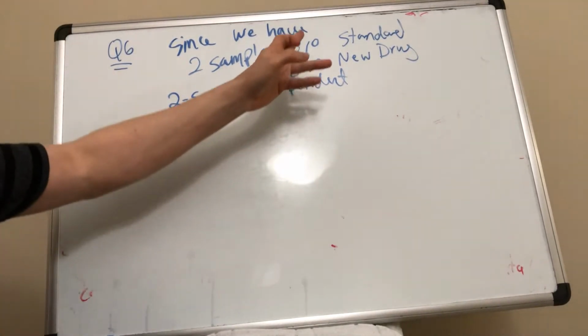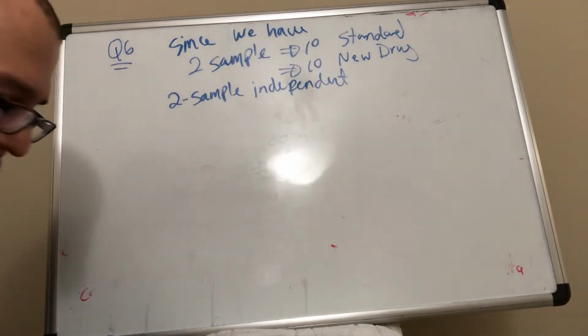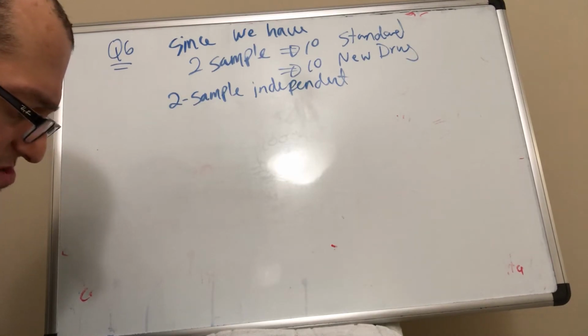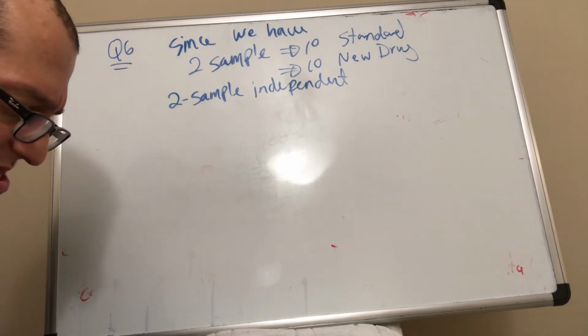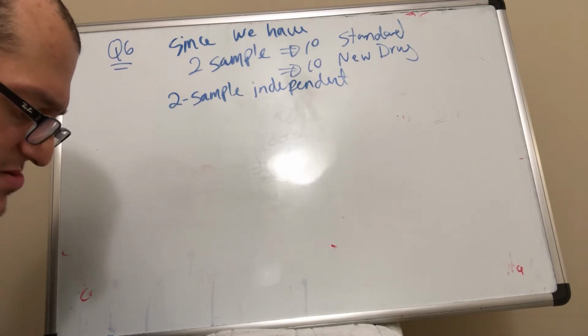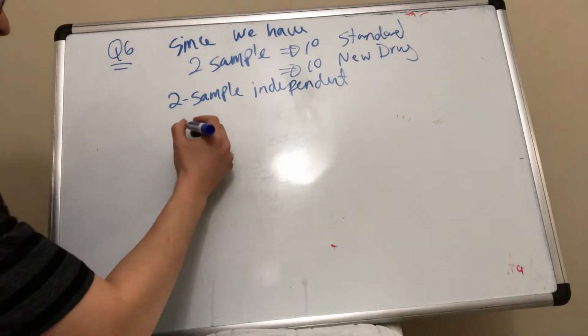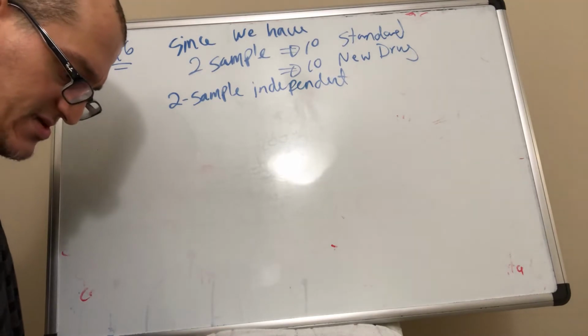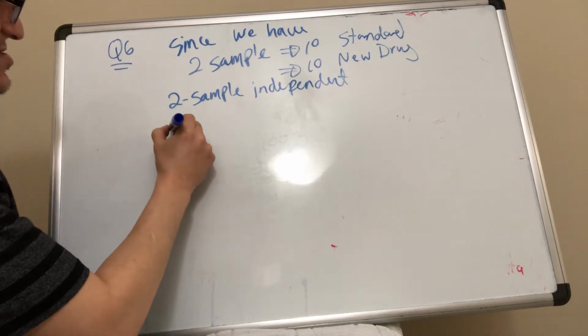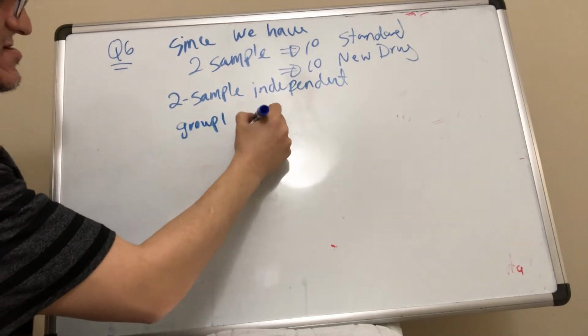It's not necessarily going to be 10-10. It could be 10 for the first one, 20, or 15 for the second one. It doesn't matter. They give you the numbers for the standard, it's called the A1C measure for the blood, and they give it to you for the standard and for the trial. You're supposed to find the average. So let's say, for example, that we make group 1 standard.